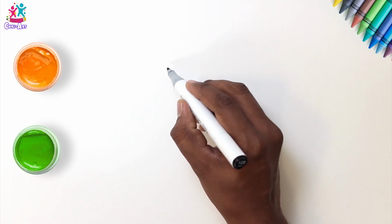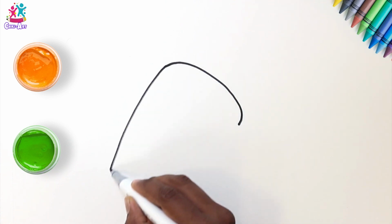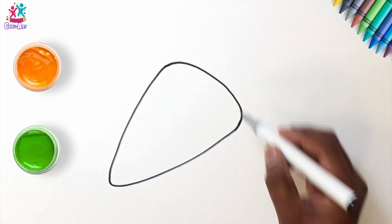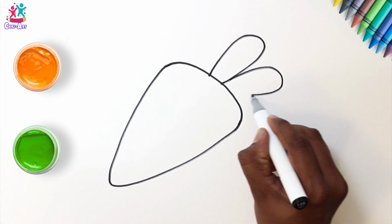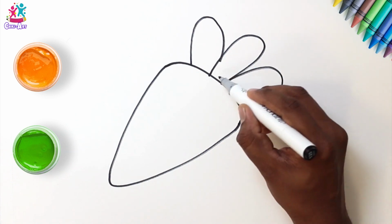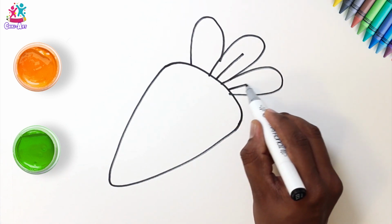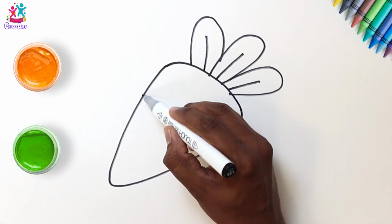Hi kids, how are you doing? Today we're going to draw one of our favourite vegetables. Can you guess what it is? Sort of a long triangle shape with the rounded edges and 3 kind of leaves on top. What could it be? Any ideas? That's right, it's a carrot.